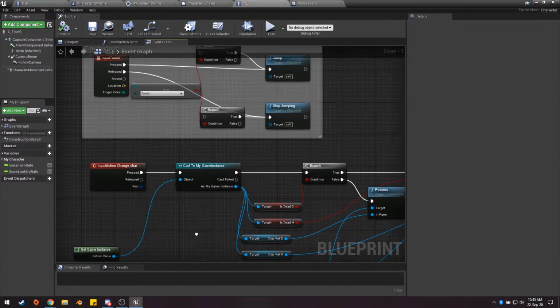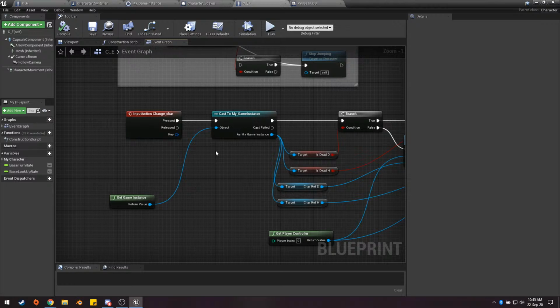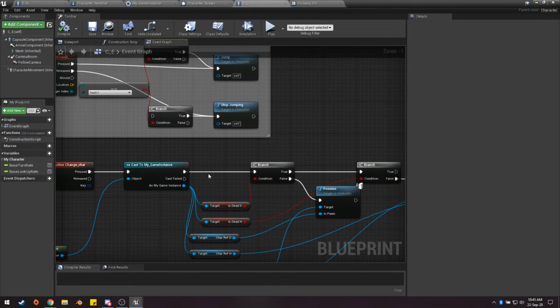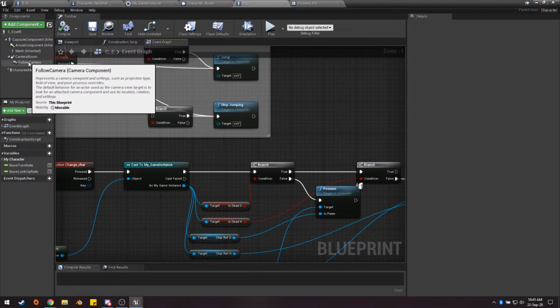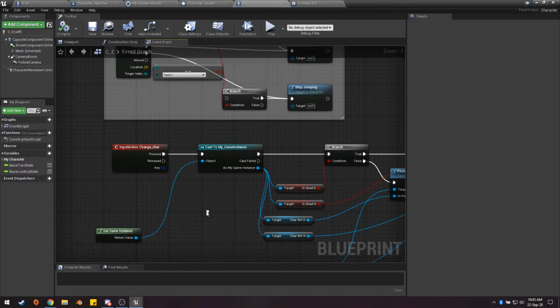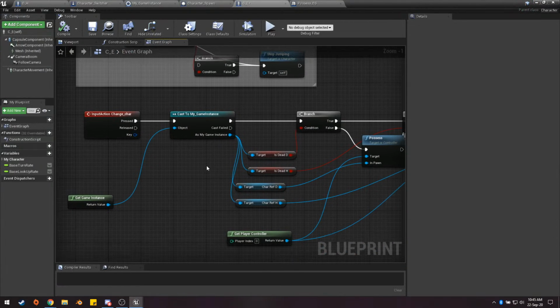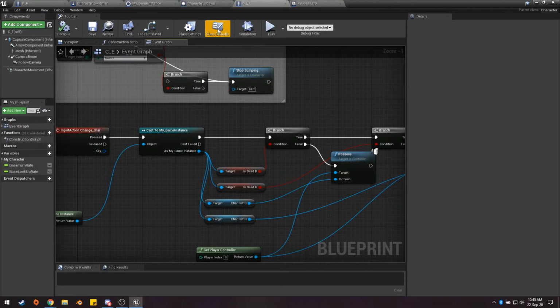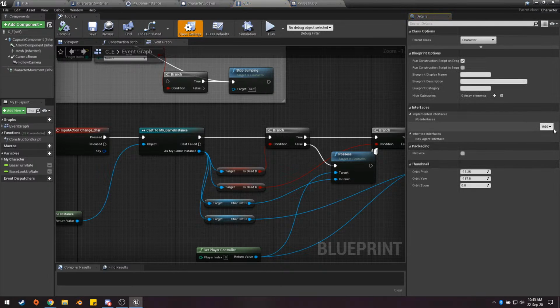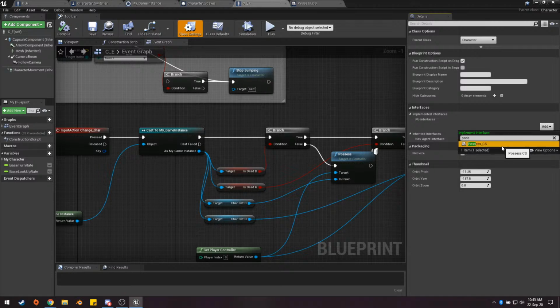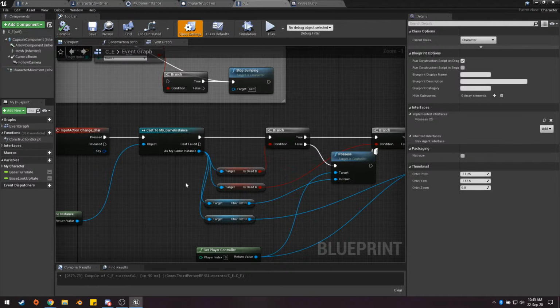So whenever this thing is called, we are going to pass the characters some information. What information are we going to give it? We're going to give it the follow camera's transforms, and then the game instance reference, I think. Can we get the game instance in this? Oh no, we can't do anything over here. And we also need to go into class settings and implement an interface called Process Character Switcher. Compile.